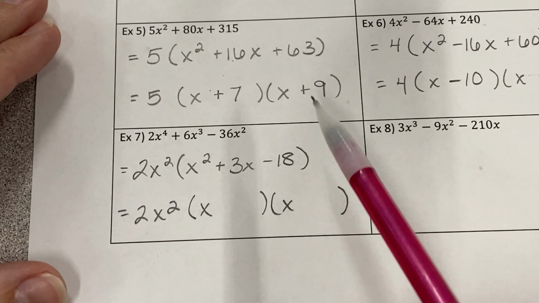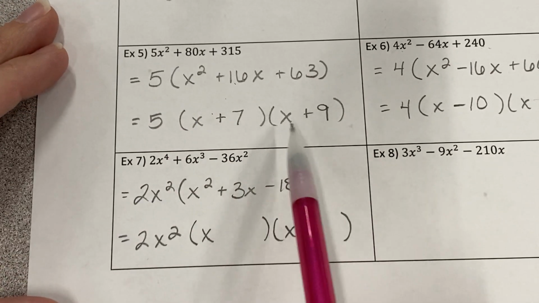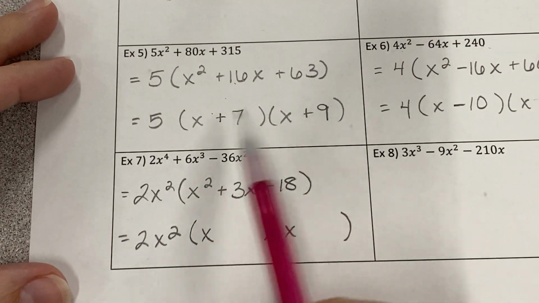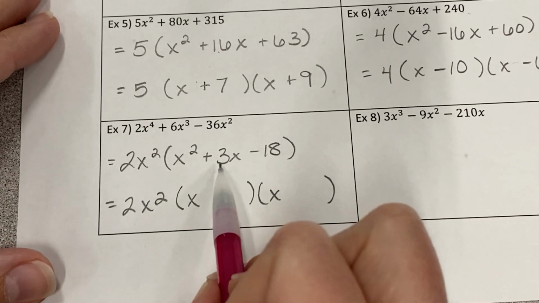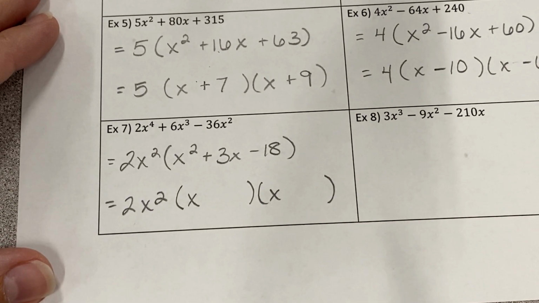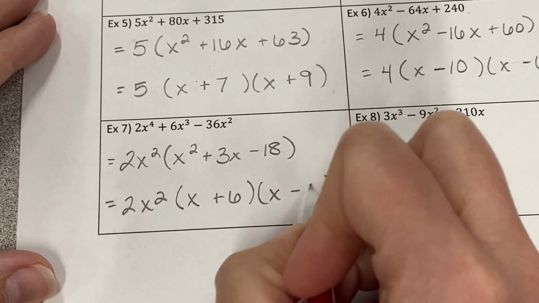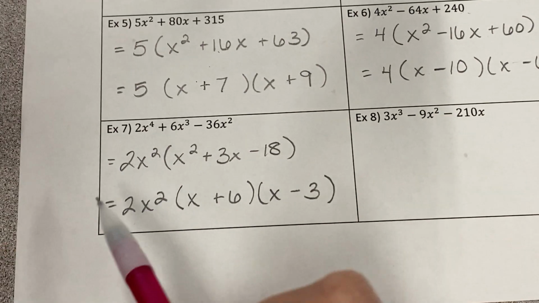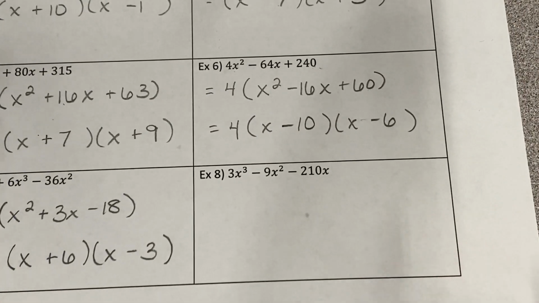Notice how when we are factoring the trinomials, like in example 5, I said the answers are 7 and 9. You don't just write a 7 and a 9. You have to put this whole thing out there. All right, we need two numbers that when we add them, we get 3, and when we multiply them, we get negative 18. So those two numbers are positive 6 and negative 3. Again, I think you need a little more wait time, so you have to pause me so you can think about it as well.